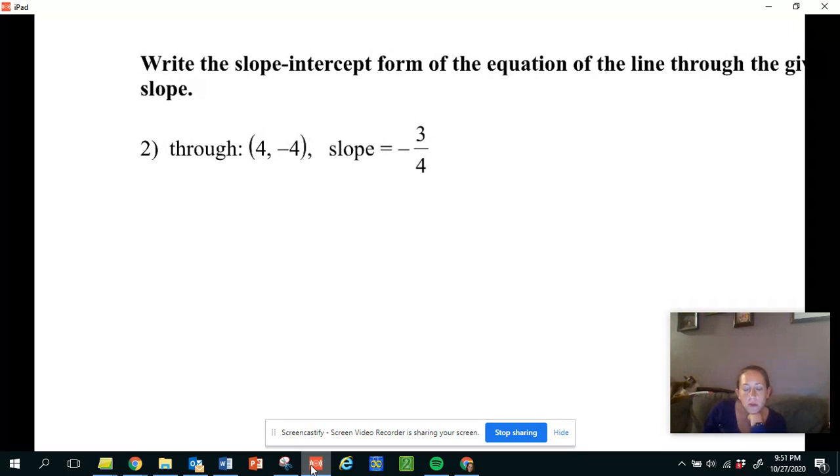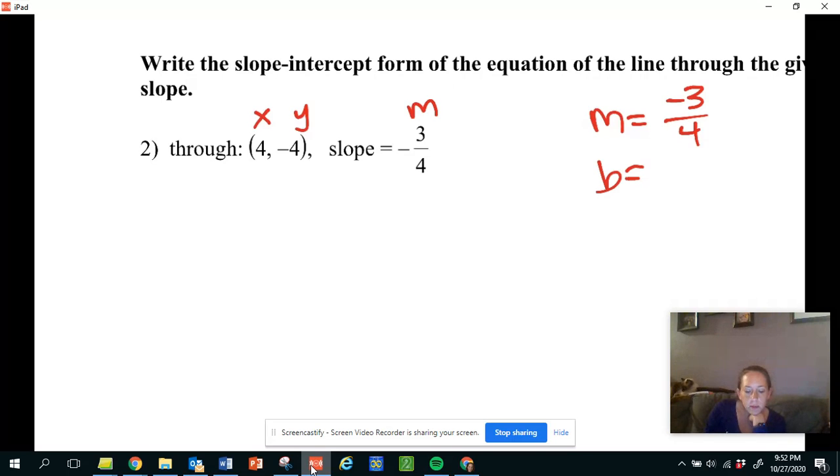So for the first half of the week, we also learned how to write an equation when they give you a slope, which is m, and a point, which is an x and a y. So remember, to write an equation, I still need m and I still need b. And they told me m, right? They said it was negative 3/4. But I have to figure out what b is.